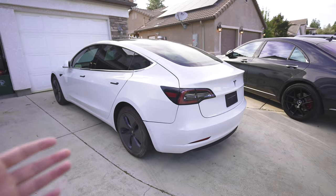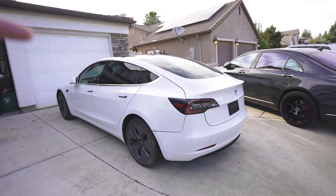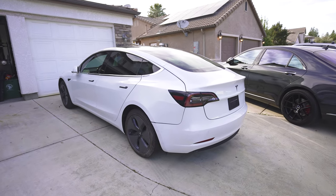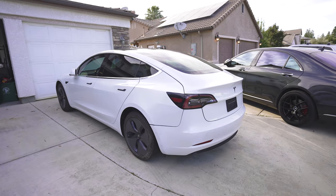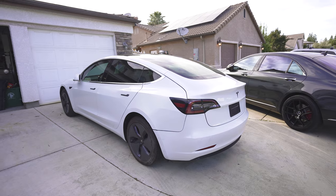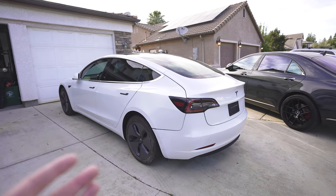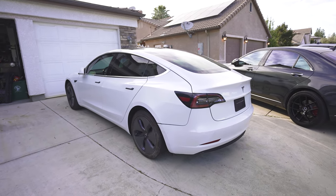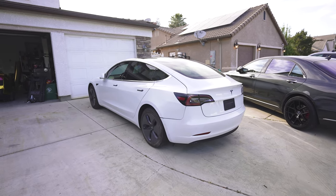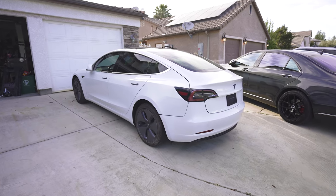This was my first time doing something like this, really, where I had a shop pull out a big dent. It wasn't an easy swap, just a panel for a panel and then put it all back together. It was a dent repair, and the shop didn't line it up perfectly right there. And when I was doing bodywork, I didn't even think to put the bumper on before I actually painted it. My mistake, learned something from it. That's all that I really care about. I can always just redo it later and better next time if I really want to. But as far as the repair goes on the Tesla, I'm satisfied with it as it is.